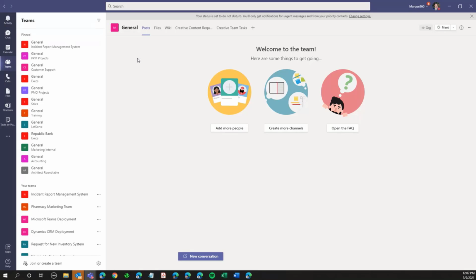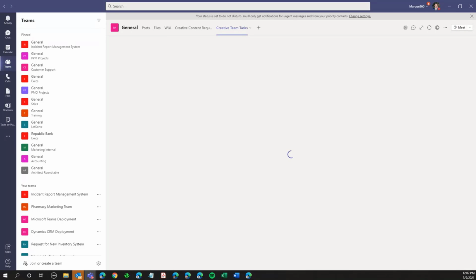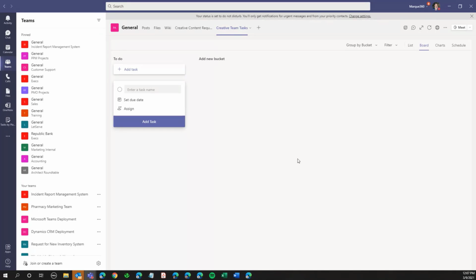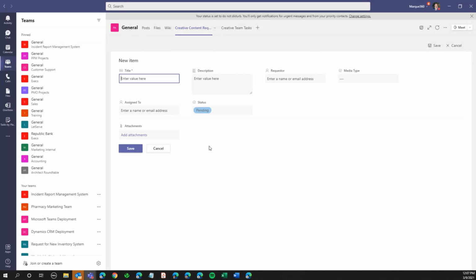I created a Microsoft team for this webinar, and in that team, I created some lists. In this case, I have a create content request list, and I also have a Microsoft Planner plan where we would add tasks for when someone has to create some creative content. This is where they would see what they're supposed to be working on. So if I had a manual process, it may be something like this, where I create a new item.